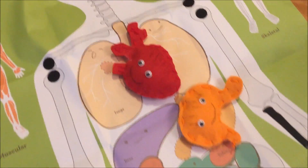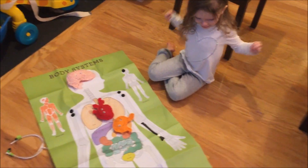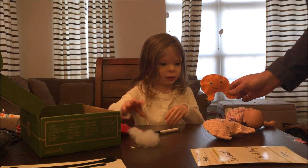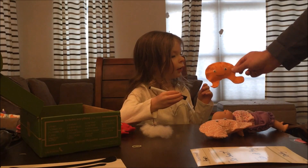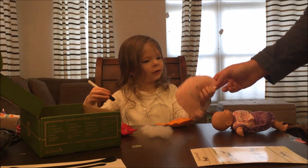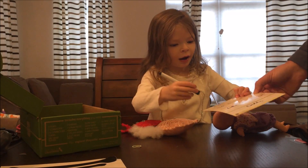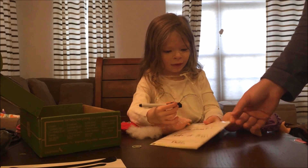Was this a fun Kiwi Crate? Yes! Kiwi Crates are pretty cool. That was a lot of fun, huh? What did we make? It's okay, that's your extra stuffing that you wanted to play with. Which organ is this? It's your liver — it's your stomach. What organ is this? Your lung. Yeah, and what organ is this? Your heart. You even put hair on them, how nice. What's this? A wrist dry erase marker. Treatment plan: lots of hugs from daddy. And yep, you can erase that and draw more stuff on it.